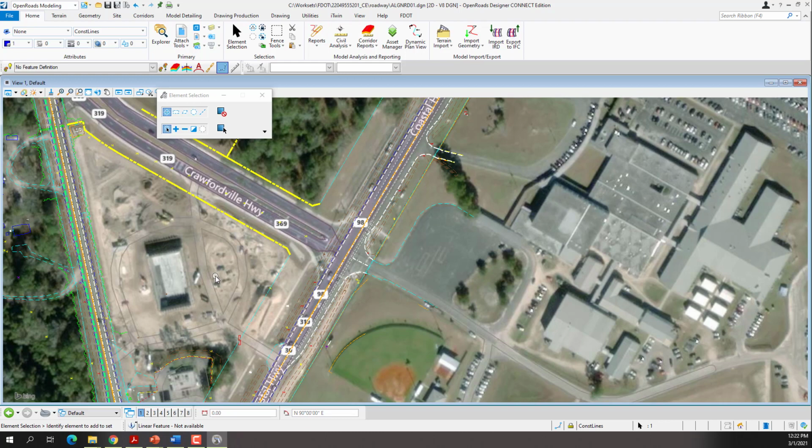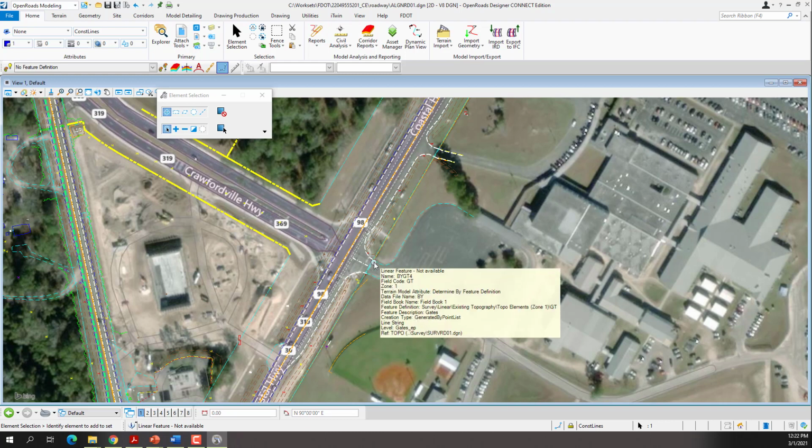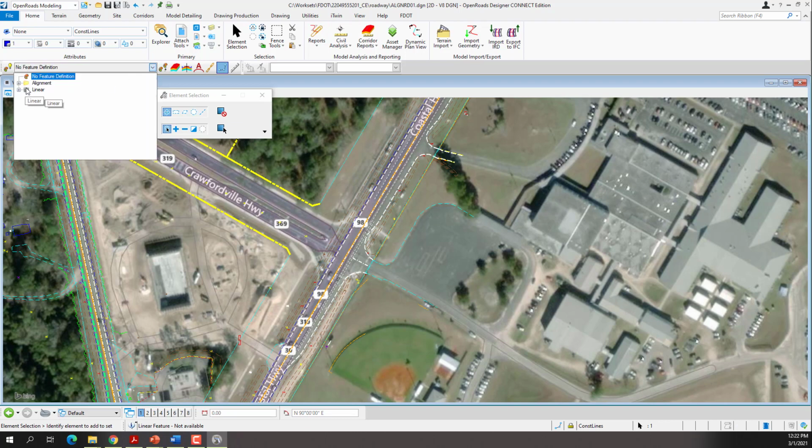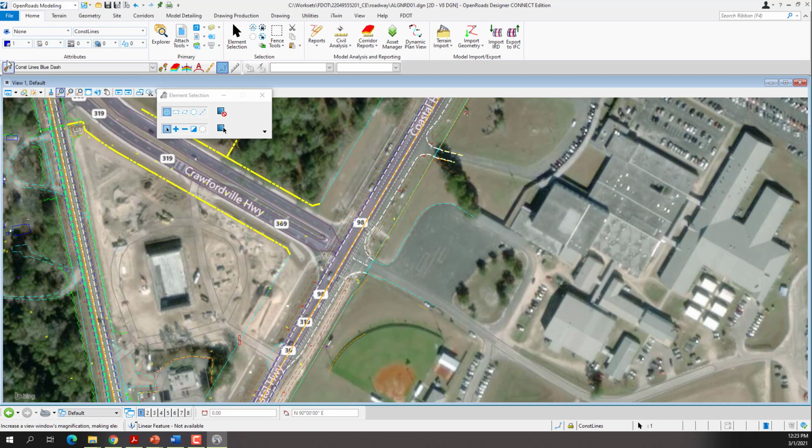So what we want to do now is in our feature definition toolbar, since we're going to draw a bunch of construction lines, I'm going to toggle this on so we'll see that we have a linear group. So I'm going to click on that plus. I'll go to the Roadway Design folder, Plan and Profile 2D lines, and then construction lines. It doesn't matter which construction line you pick. I'll go ahead and do construction line blue dash, and then I'm going to toggle on set to active.